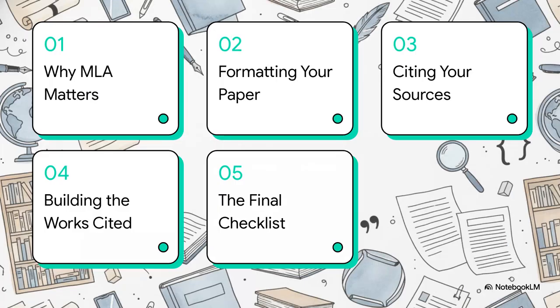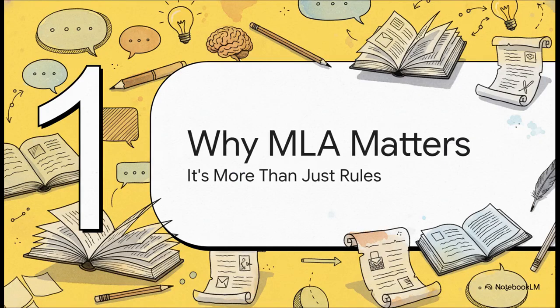Let's dive in. So here's our game plan. First, we're going to cover why this even matters, because once you get the why, the how becomes so much easier. Then we'll get into the nuts and bolts: formatting the paper, citing your sources the right way, and building that all-important works cited page. And we'll finish up with a super quick checklist so you can hit submit on your next paper feeling totally confident.